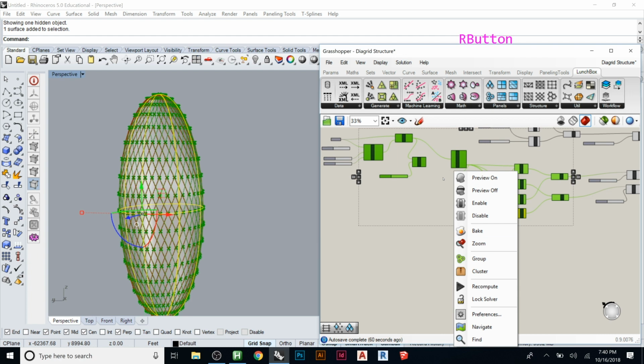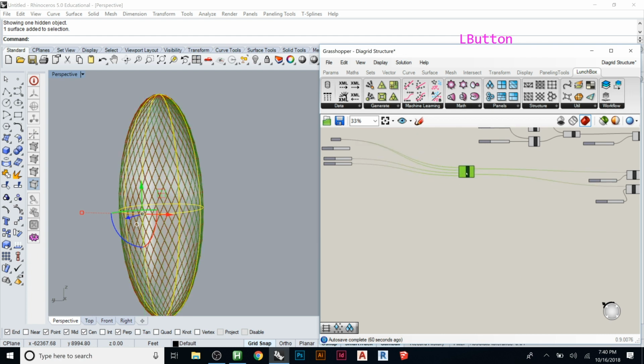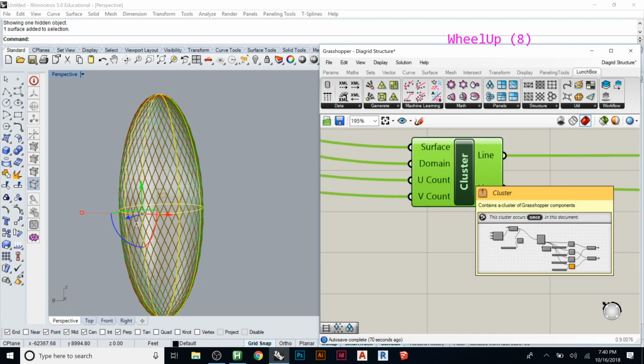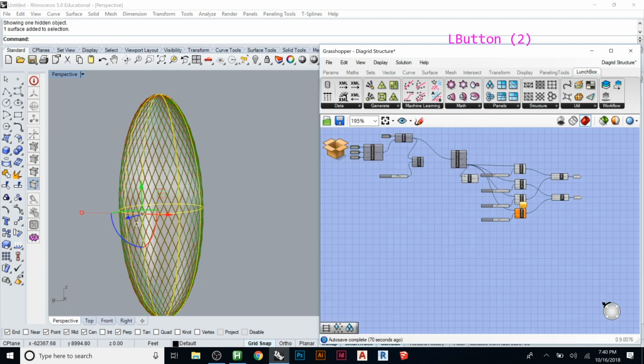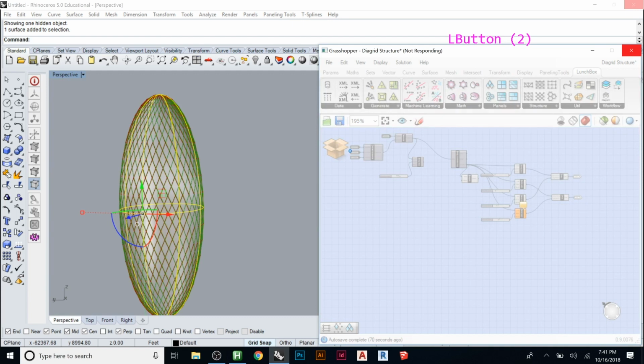You right click in space and you type in cluster, it will bring them all down into one. And when you look, it just says cluster. And if you double click it, you go inside it. So it's like you're in the group and it's like a little box. And you can edit stuff in here, you can adjust it, and then you double click this box to get out. I think it's rerunning that sphere thing, so I should probably take that out.